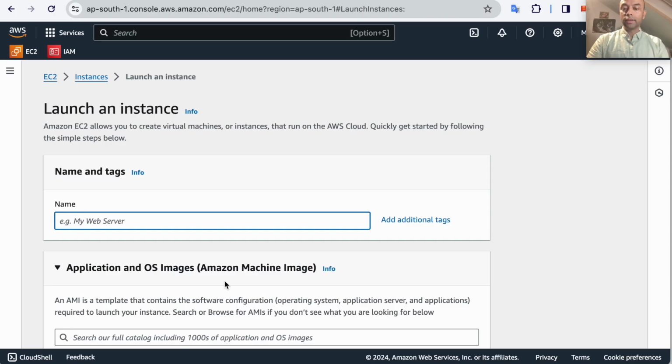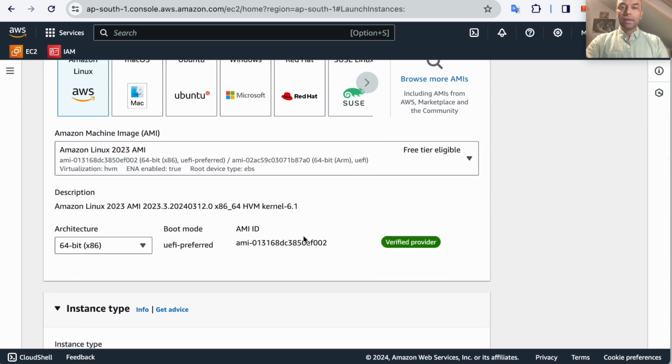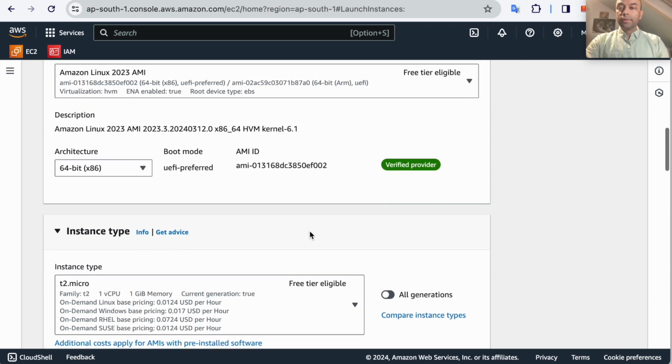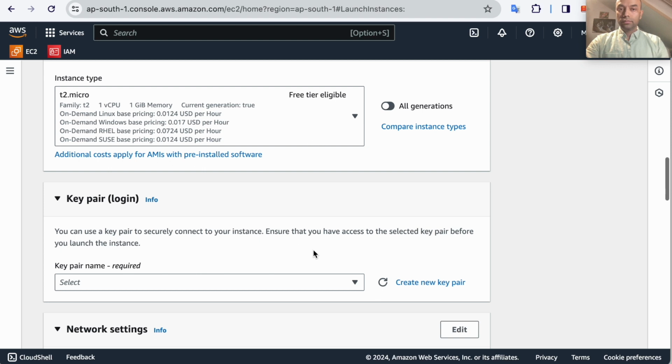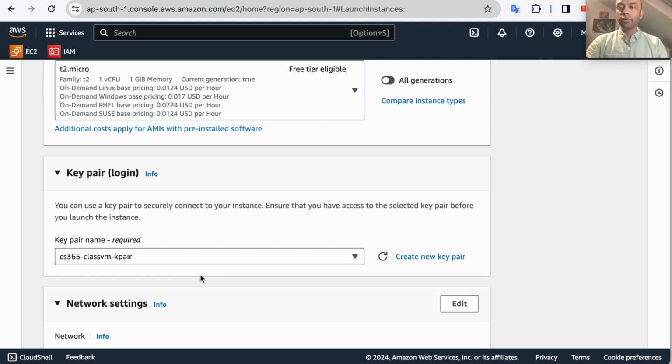Let's simply take this name. The difference is that instead of public, we make it private subnet. For now we are going to select Amazon Linux with free tier eligibility, and then the key pair. We can use the same key pair that we had created, or you can create a newer one if needed. For now let's go with the one we already have, and I will show you how we will upload it to the server.